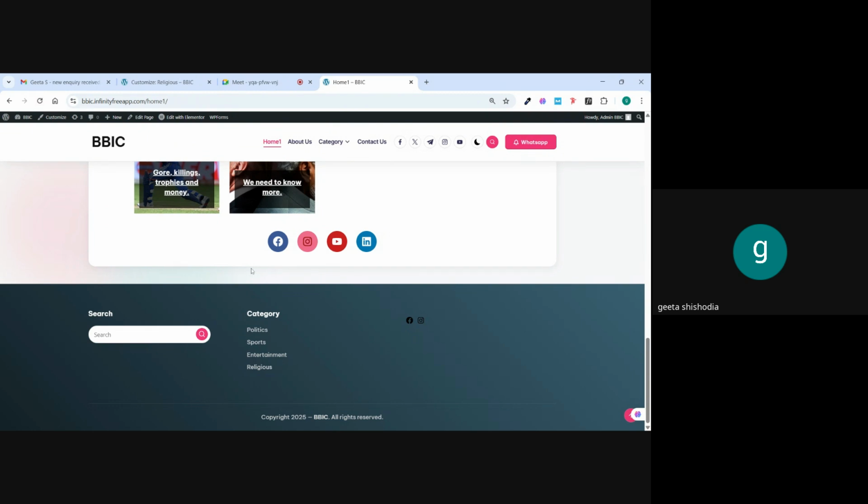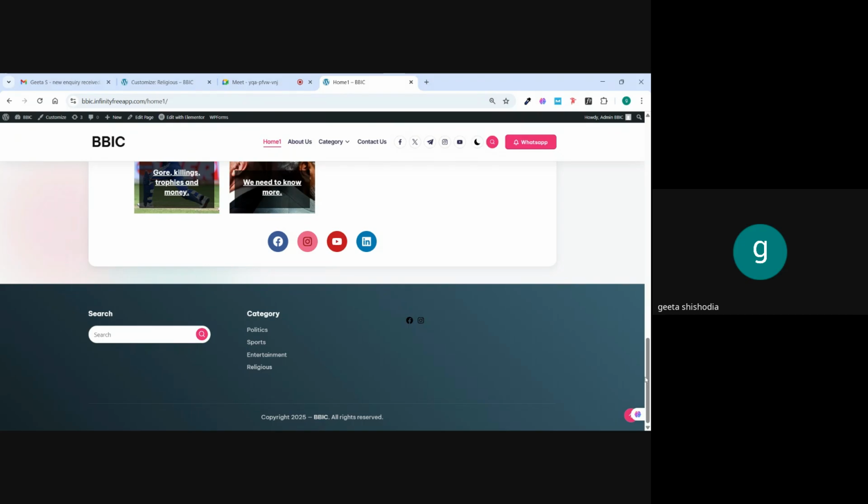Only one category is appearing, and under this politics, sports, then entertainment, and then religious are appearing. And here we have social media icons. We can increase or decrease the size of the icons, and also we can move them to the right.